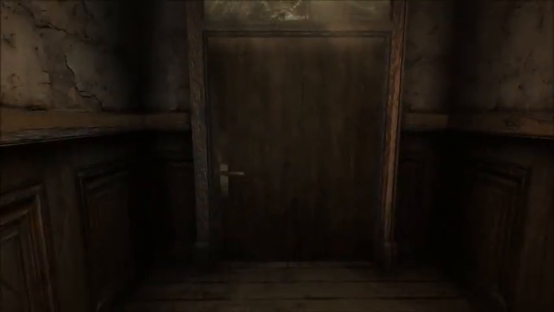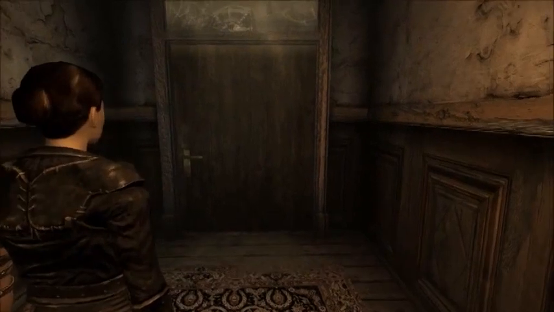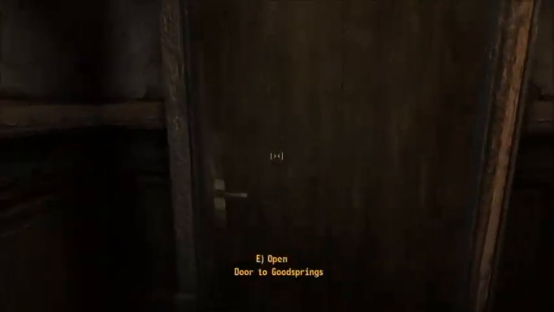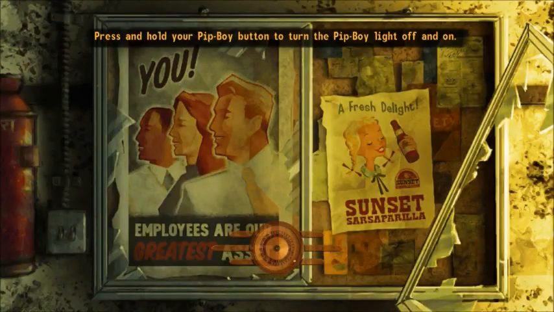And I think this is a good time to show off another one of the mods that I've installed, which is the enhanced first person camera. Look, we can actually see our character's body if we look down. It's just another thing for immersion. It's pretty cool in my opinion. But let's head outside.